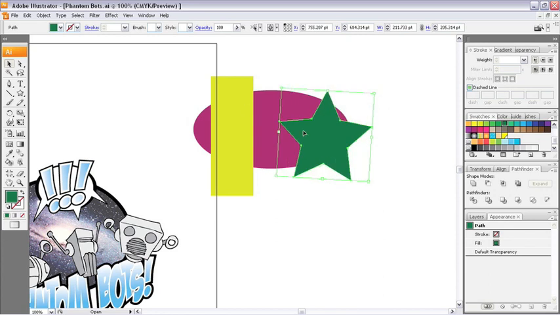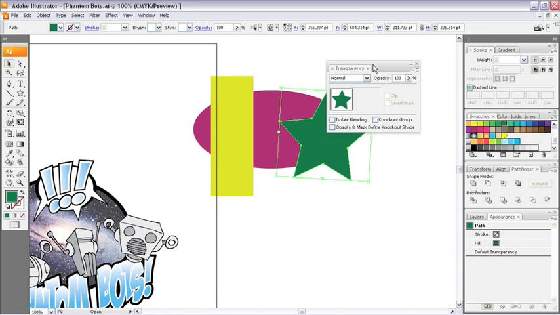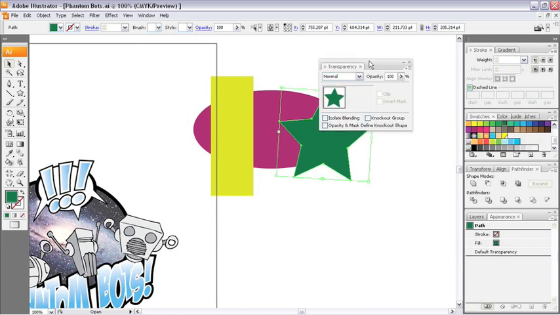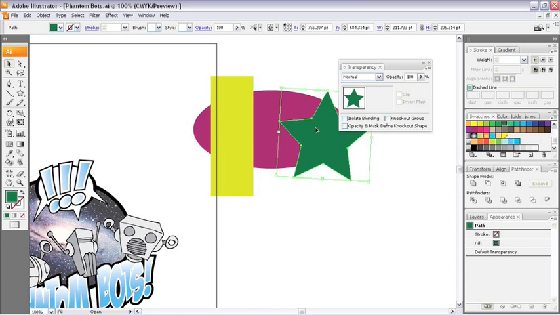So I have a collection of shapes here and I want to begin applying some basic transparency. It's very, very easy in Illustrator. The first thing that I'm going to do is go and grab my transparency palette from the right hand side. Go ahead and do the same there. And I'll start with my first object here, my green star, which I drew. And I get a little thumbnail preview inside the transparency palette as well.